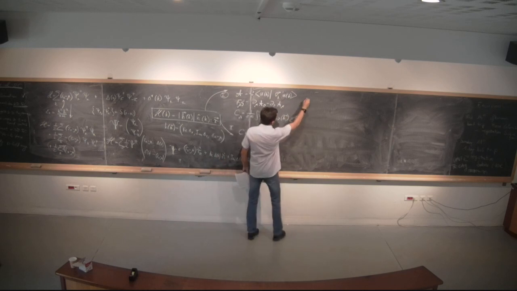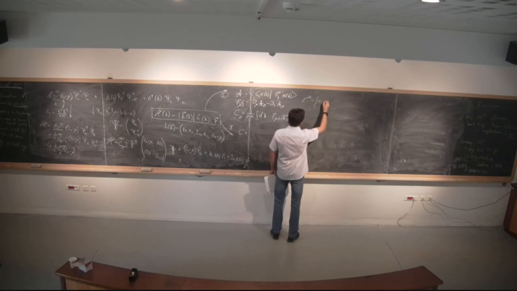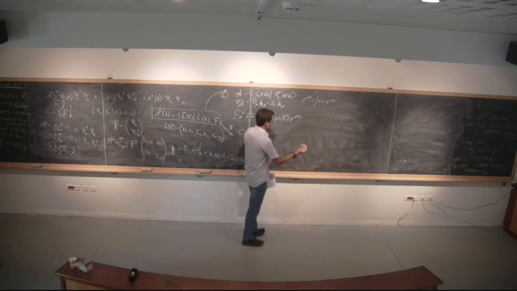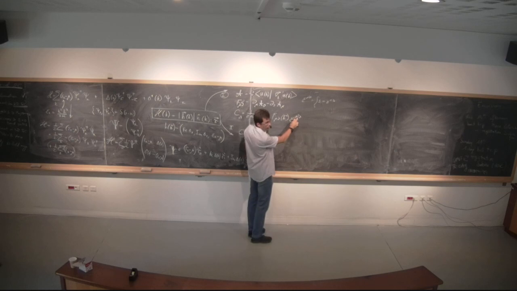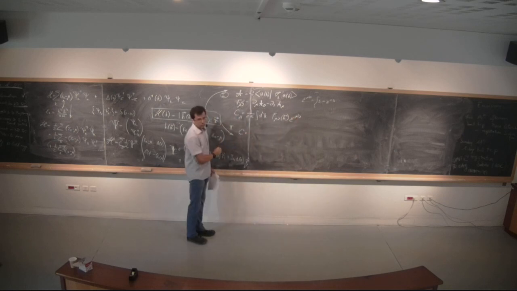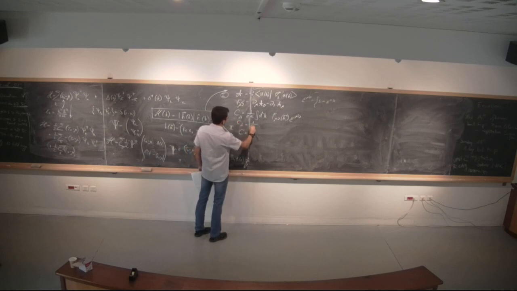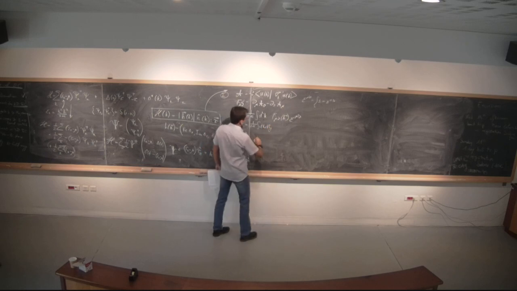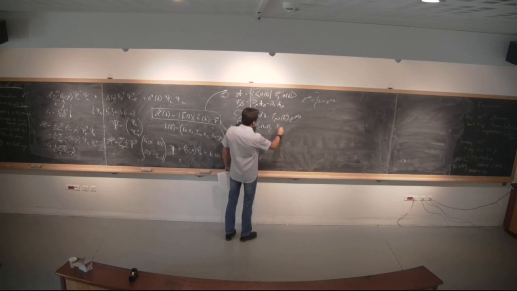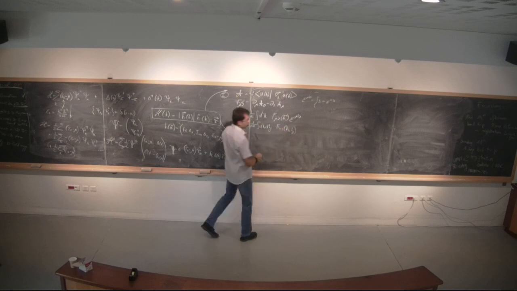So remember, what is epsilon mu nu lambda? It is a totally anti-symmetric tensor which is given 1 if it's in the order 1, 2, 3. So if I choose mu and nu to be kx and ky, then that means lambda can only be z. Yes? So explicitly, cz is going to be 1 over 2 pi integral over dkx dky multiplied by fxy that depends on kx, ky. Okay?